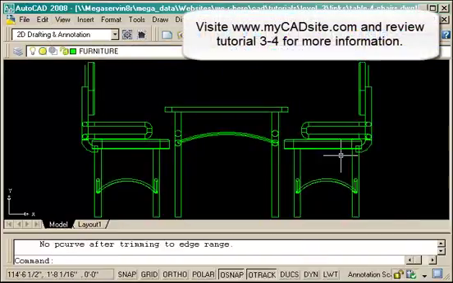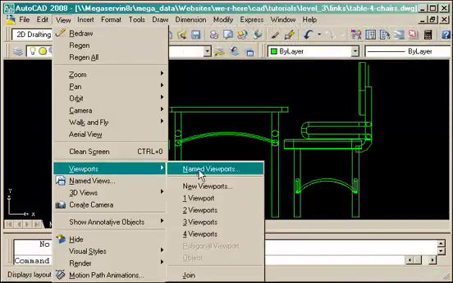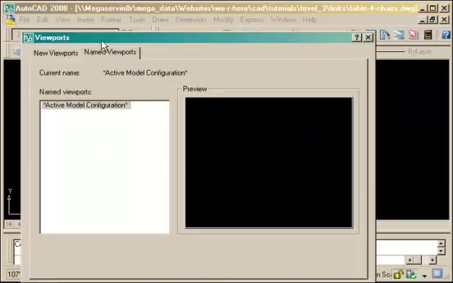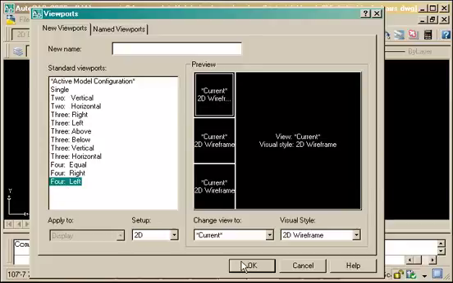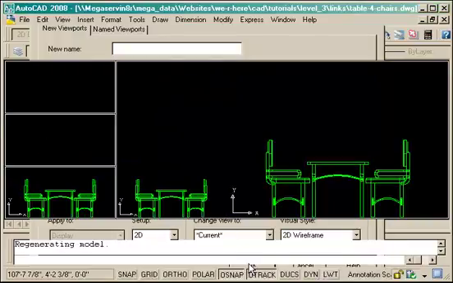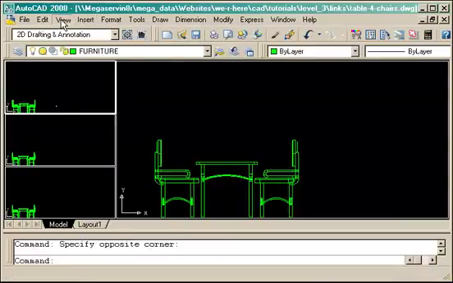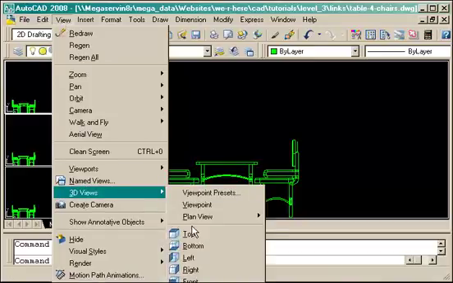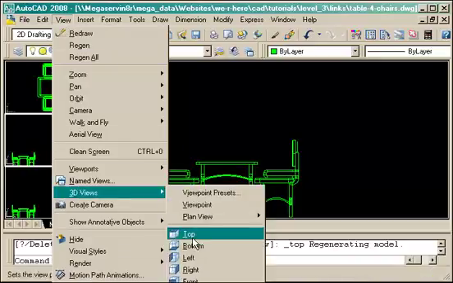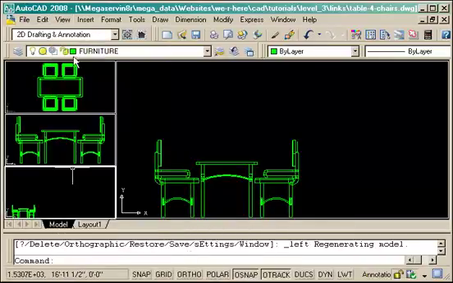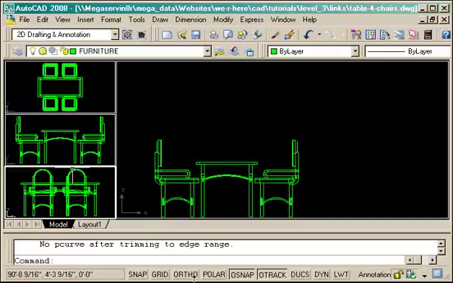Just looking in one big fixed viewport, you can see that I can look at it any way I want. But if you have a more complex drawing, you can choose up to 4 viewports, and these will be all at the same time, and they're all live as well. You just have to click in one, and I'll make this top left one the top viewport. The next one down, I will change to the left, and the bottom one I will do for the front view, which you'll just barely see on my list there.